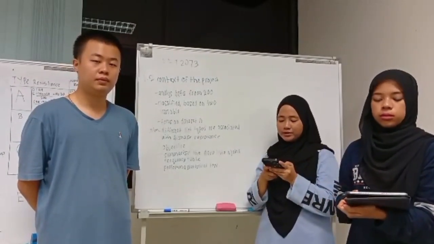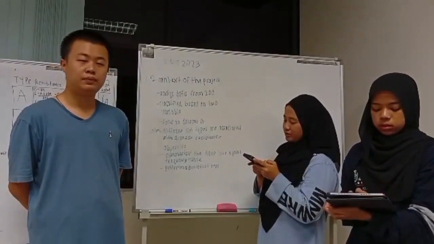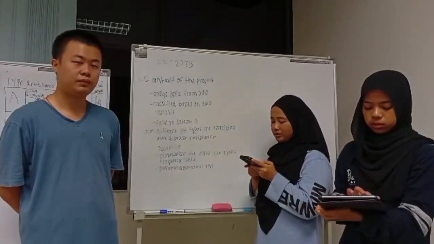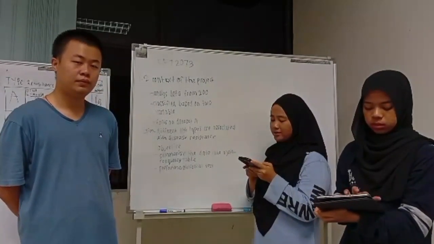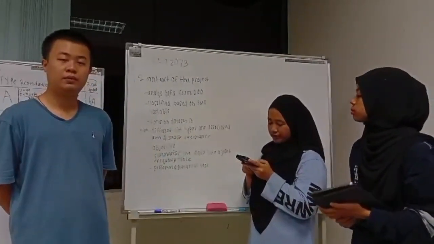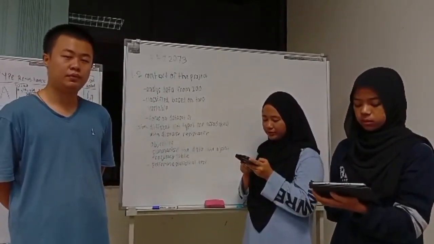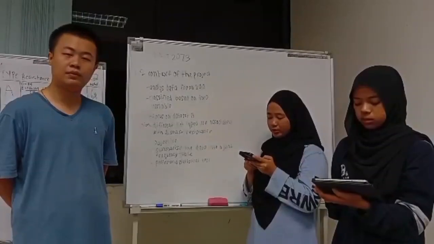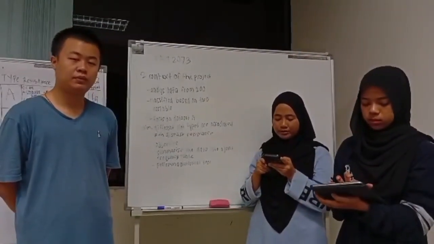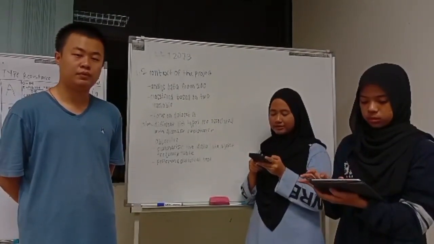Next, I will explain the objective of this analysis. The first objective is to summarize data into a joint frequency table that shows the relationship between diet type and disease resistance. The second objective is to perform a statistical test to determine whether there is a significant association between these two variables at 5% significance level. Now, I will pass to the second speaker who will explain the data analysis and statistical test.